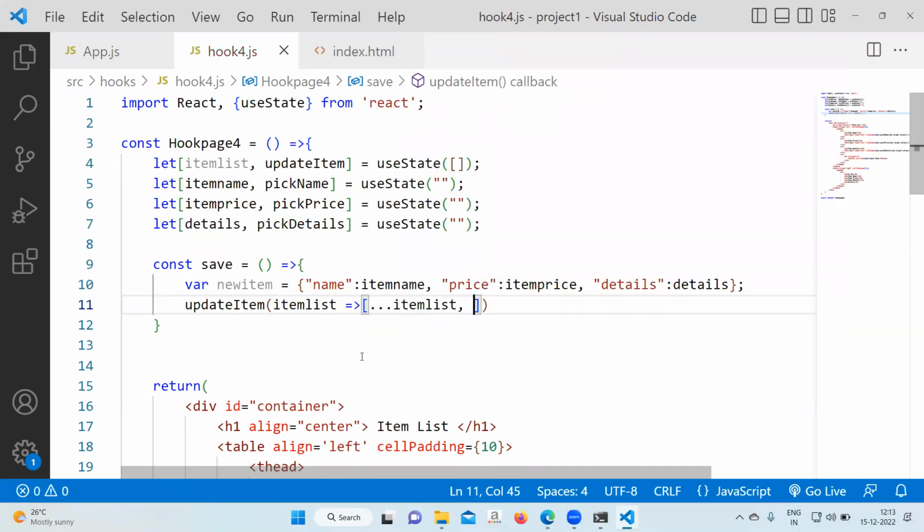After that, you keep the new item. So the new item will get added under the item list and it will update under the state.